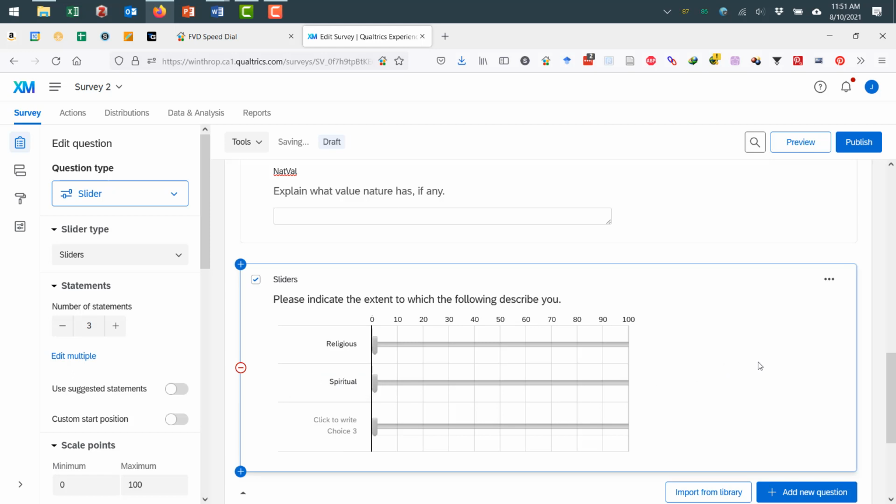So religiosity and spiritualness have an interesting relationship. They're positively correlated, but they're also distinct. So just as an example, liberals tend to identify more with spirituality and conservatives tend to identify more with religious. Okay. So my suspicion would be the spiritual would connect more with nature.